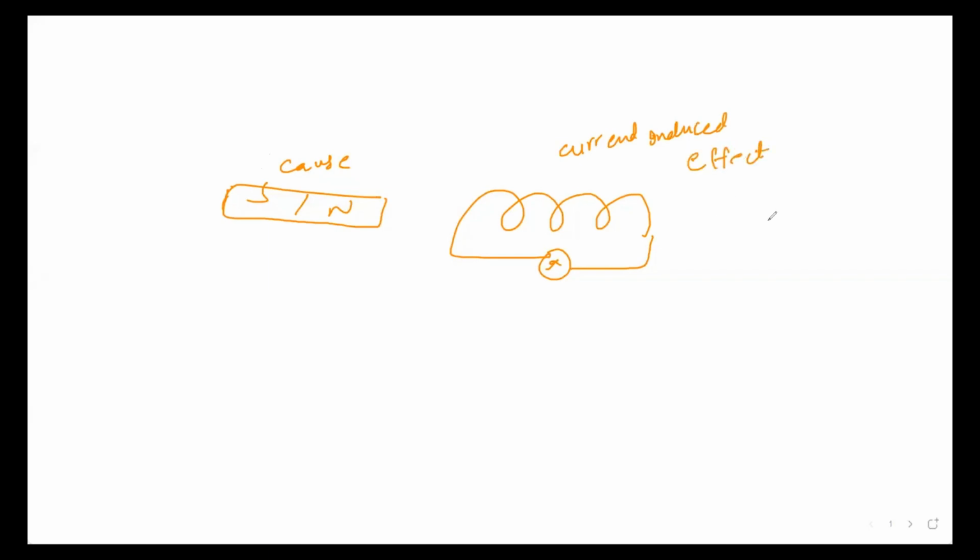The part we were discussing about Lenz's law was that the cause and effect will oppose each other. And why is this happening? When the cause, which is the change of magnetic field or magnetic flux through this coil, induces the current into it, which appears as the effect given by the definition of Lenz's law, this current will generate its own magnetic field.